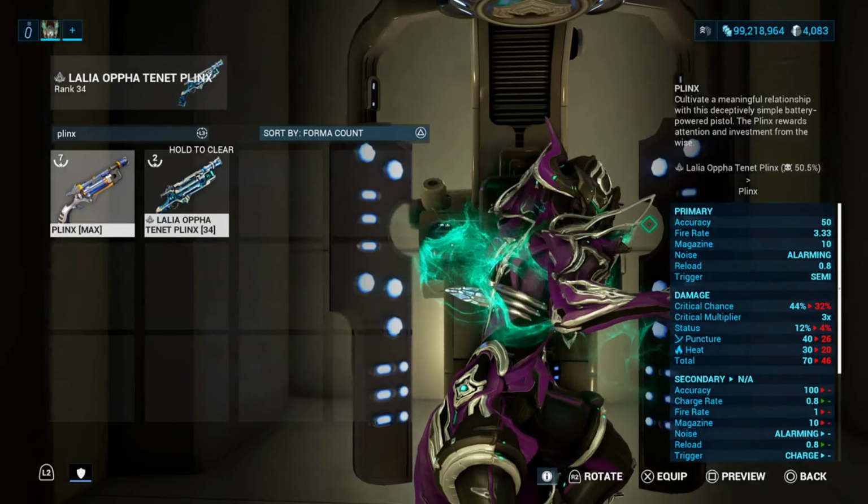To be honest, I don't really use any other elements besides toxin, and then heat, and then a little bit of magnetic. But looking at the critical chance, comparing these two, the Tenet has the highest critical chance. It got a big increase on that. Crit multiplier is the same. The status was very, very low on the original Plinx, and the Tenet has a higher increase. And then the damage is actually higher on the Tenet Plinx. It's doing 70 damage instead of 46.